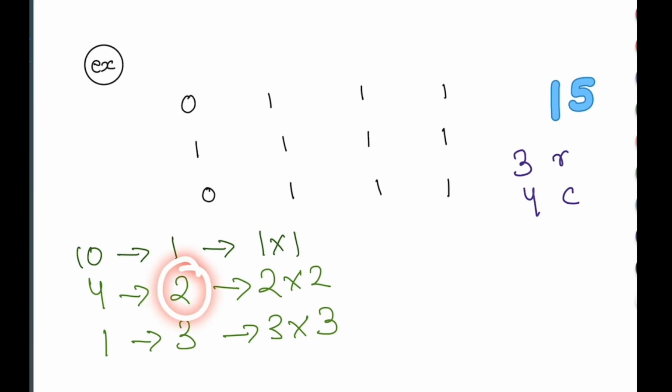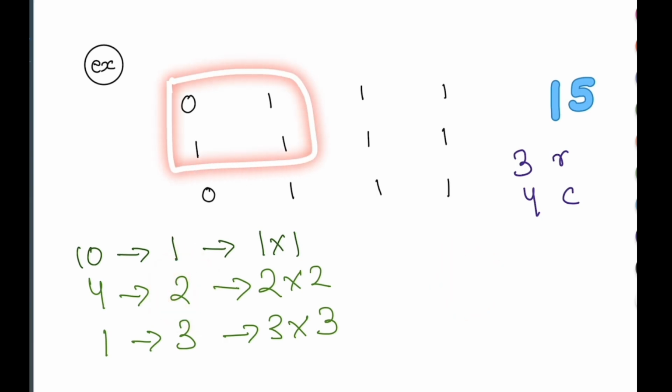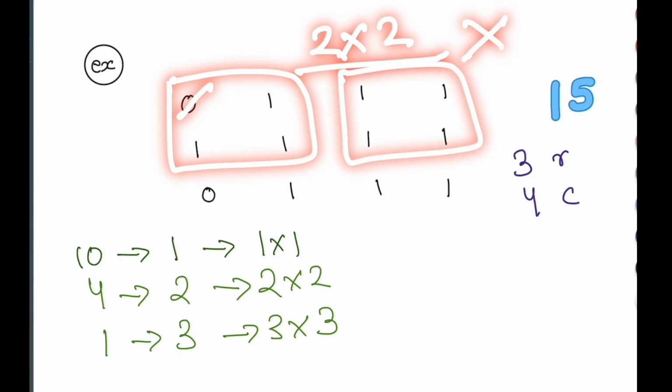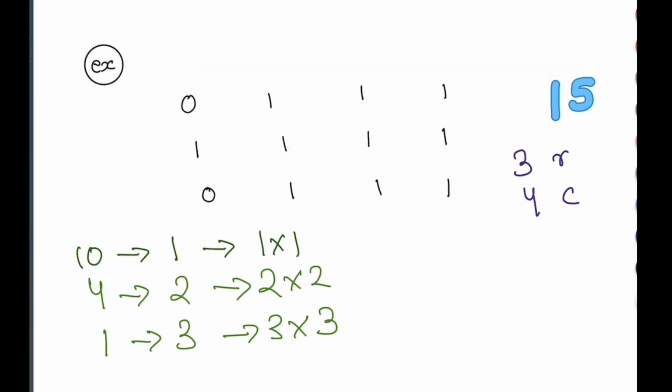Now what about the square submatrix of size 2? Let us consider this one. This is a square submatrix of size 2, 2 rows, 2 columns. But we are not going to count it, and the reason is it has a 0. But we are going to count this one. Now first of all, tell me, how can you identify that this is a square submatrix but is not to be counted, and this one is to be counted? It is very simple. If your square submatrix has any 0, then we are not going to count it. That is one of the approaches.